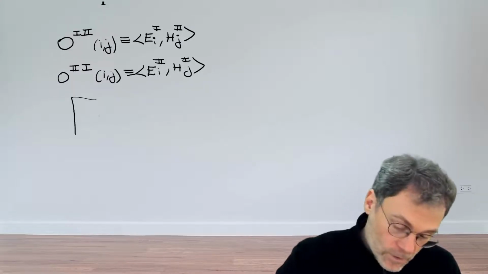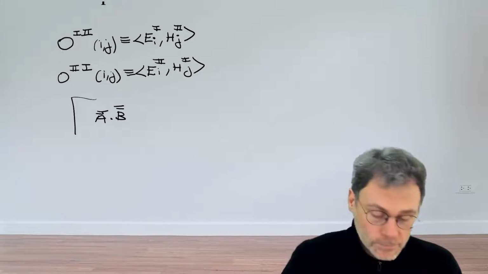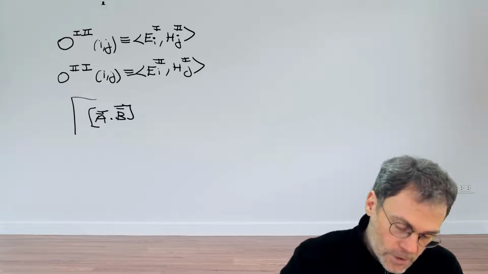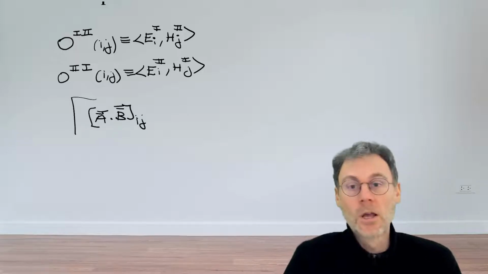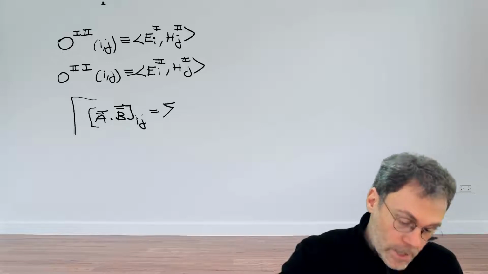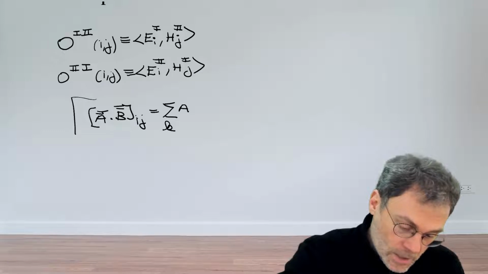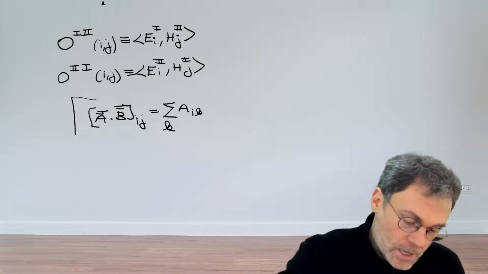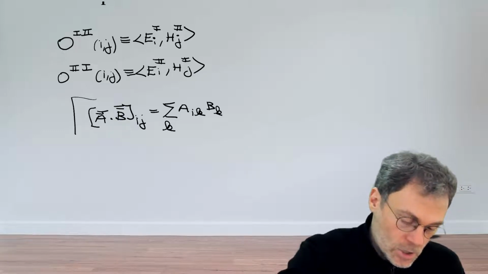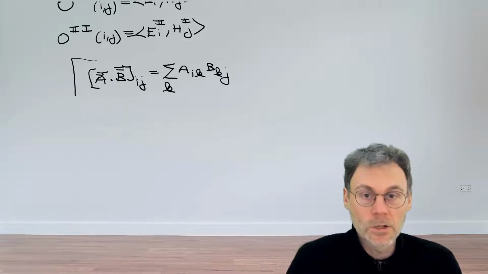If you have two matrices A and B and you multiply them, and you're interested in, for example, the ijth element of the product of these two matrices, this can be calculated by having a summation over K, where you have A_IK B_KJ. So this is the definition basically of matrix multiplication.